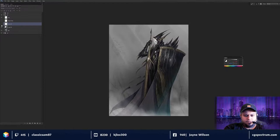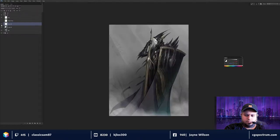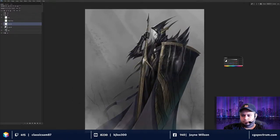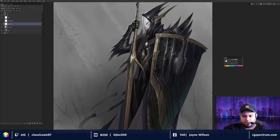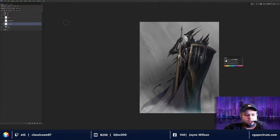Turn that layer on and off. Take a look at that change there. I'm going to tone it back just a little bit. Just a tiny bit. Okay. Let's lock that in.